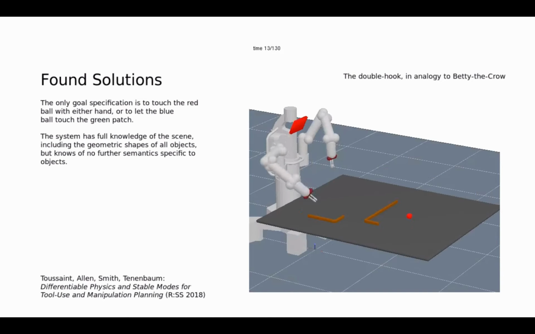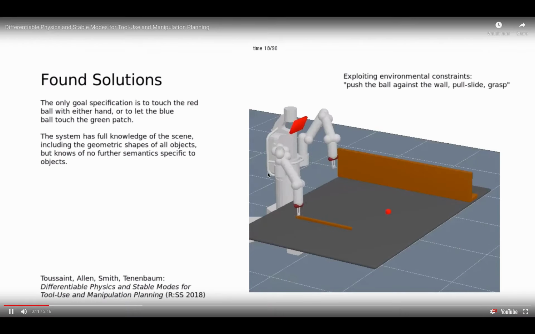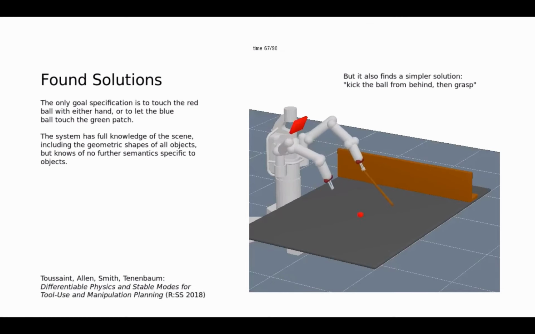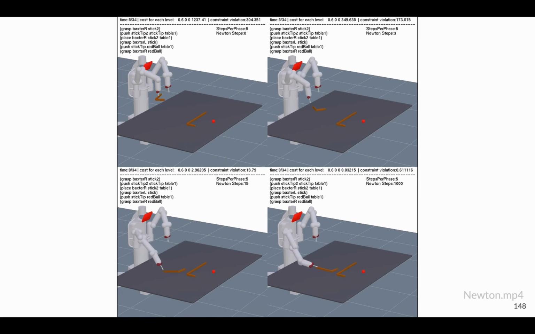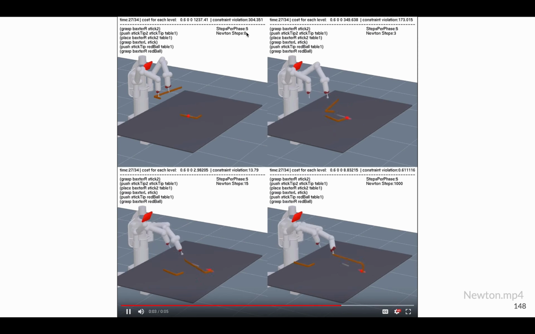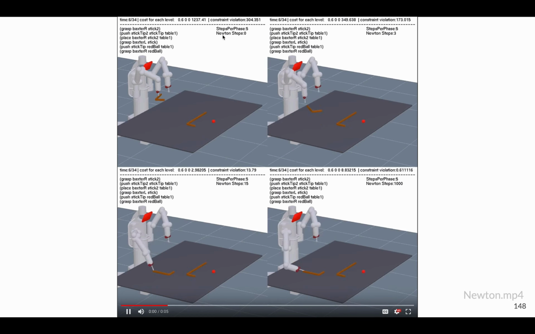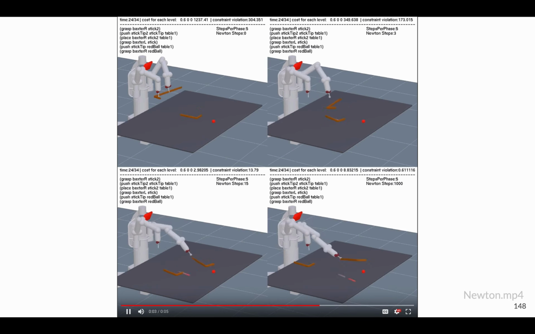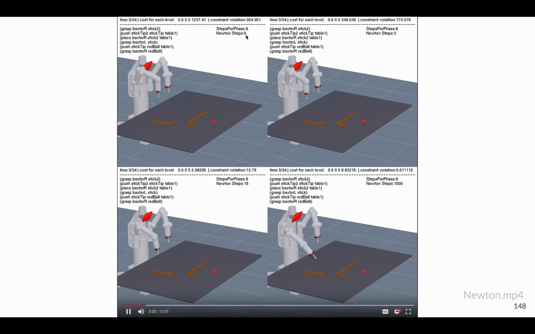And in order to search for a solution, we need some representation of information about the world. All you see here is just kinematic trajectory optimization, so there is no real contact going on in this simulation. These are videos made at different steps of the optimization process. At the very beginning, you see no optimization done so far, and the optimization process is counted by Newton steps, which are shown here. Newton step 0 means it's before optimization starts.